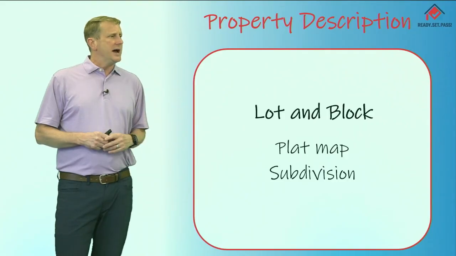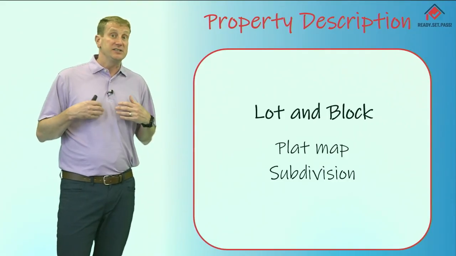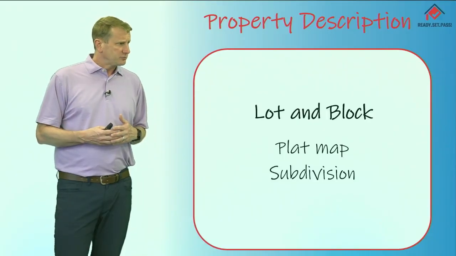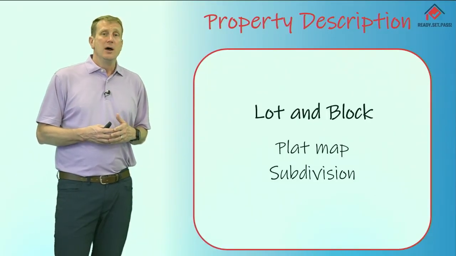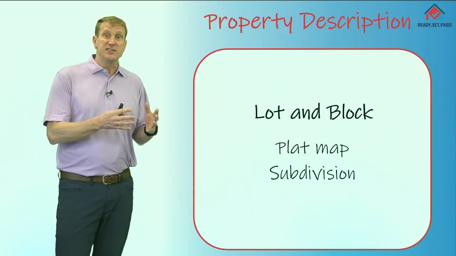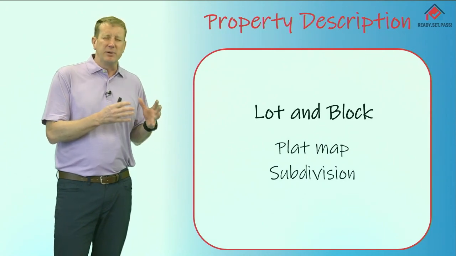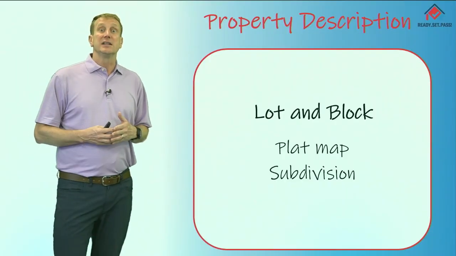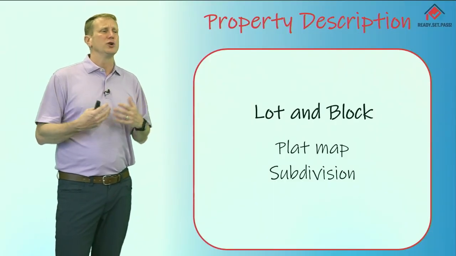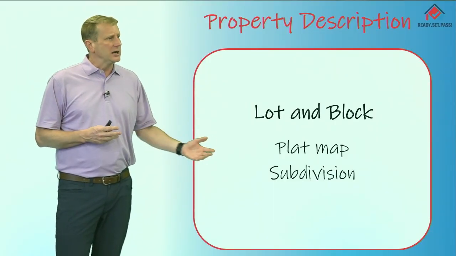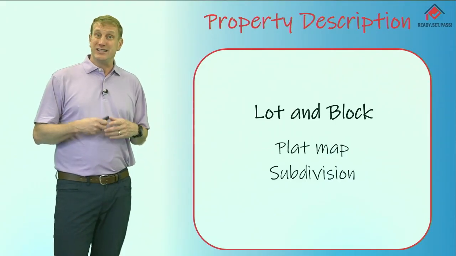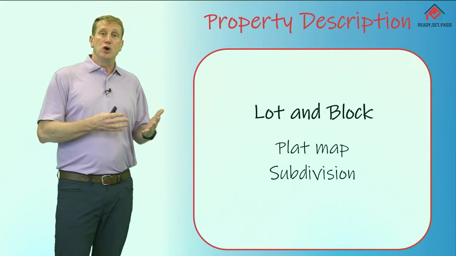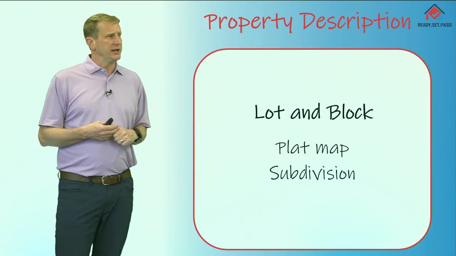And the third one, as we can see, is the lot and block. You're going to see this in a typical subdivision development. So a surveyor puts together a plat map where it has different blocks or filings, and within each one is going to be various lots that can be sold and built and that sort of thing. So typically it's going to be very common to your subdivisions. And that plat map is essentially what's going to be recorded to identify who owns the various particular lots that are within those developments.